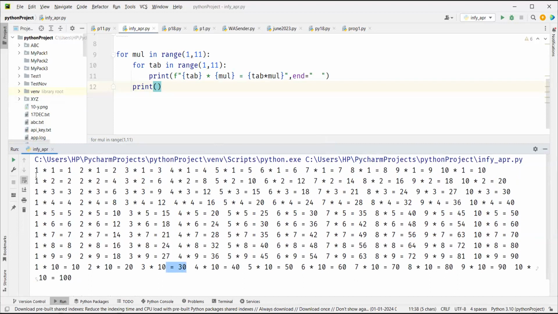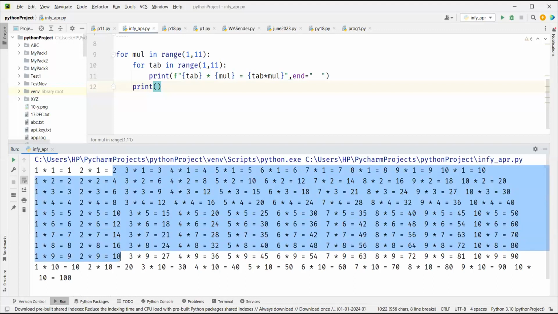Now you see, these letters are dancing, right? Why? Because here you have only one single space, so it's 3 stars from here. But now it takes 2 spaces. The 3 has to move one more to the right. So it looks all jumbled up. We have discussed how to give a fixed number of spaces. If we give a fixed number of spaces, 2 for each of these, then the problem can be solved, right?